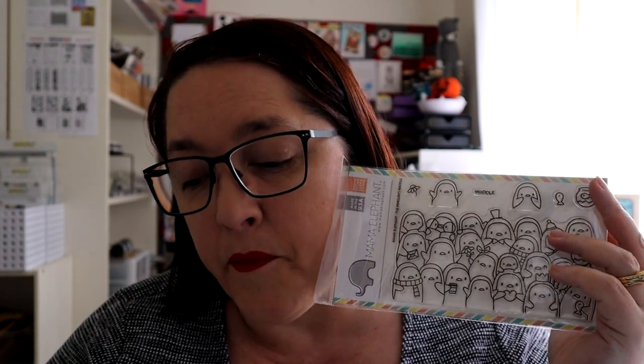Matching dies as well. This next one is another addition to the animal borders — this one is the Penguins Waddle. It goes beautifully with the Cat's Meow and the Bunny's Hop. The penguins in here are doing adorable things, and the best thing about this is penguins are black and white, so you don't have to do tons of shading — straight colouring is totally going to work. There are also some penguins doing non-wintery things, so you could use it all year round. I'll link to Jennifer's video because she did some really cool techniques with laminating pouches using a lot of these, and the clear card she made with this is adorable.